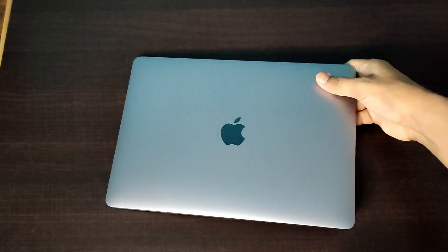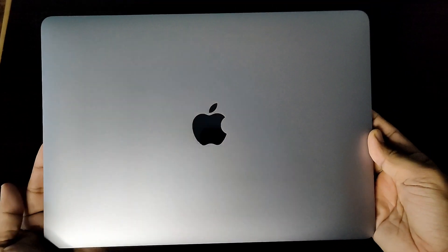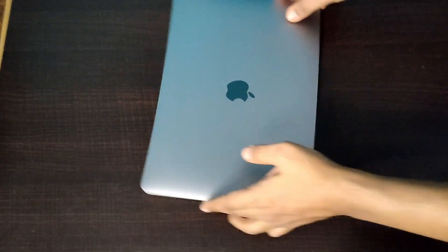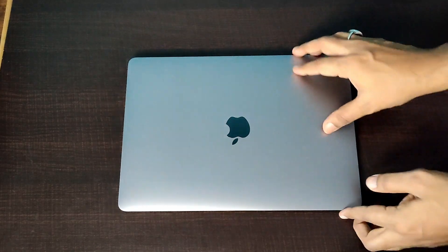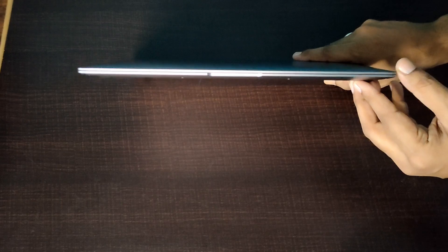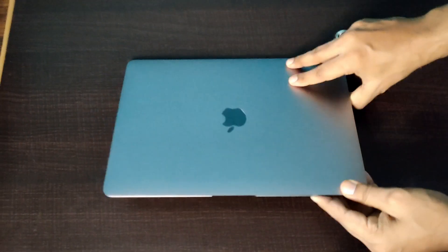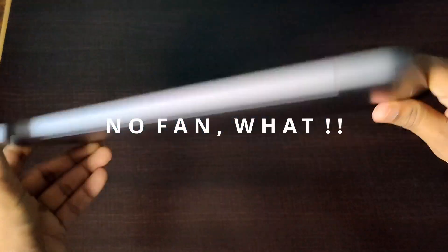Wow, it's lit — it's amazing! This is the Space Gray variant, but they also have Gold and Silver variants. As Apple says, this is their thinnest and lightest notebook, at almost around 1.29 kg. Just look at how slim it is. The aluminium alloy body makes it light and durable, and you would notice that this laptop doesn't have any fan.